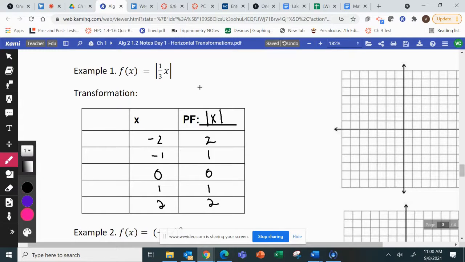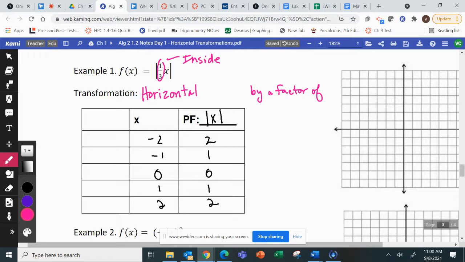My transformation inside is going to be a horizontal something. So you will write horizontal. We have to determine if this is a horizontal stretch or shrink. I'm going to leave a blank for a second. I will go back and fill it in. Horizontal something. Then we write by a factor of, and we're going to write what we multiply by. So horizontal something by a factor of something.